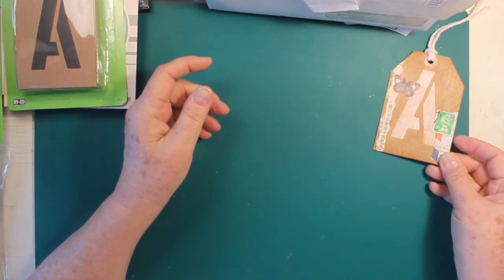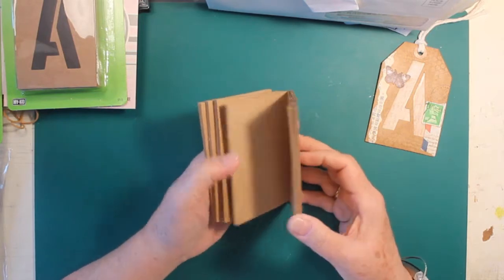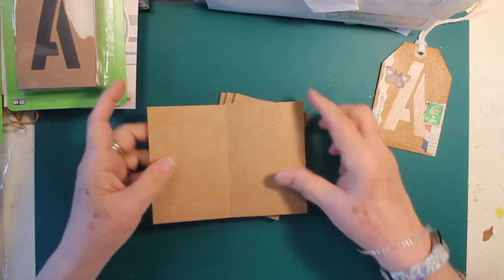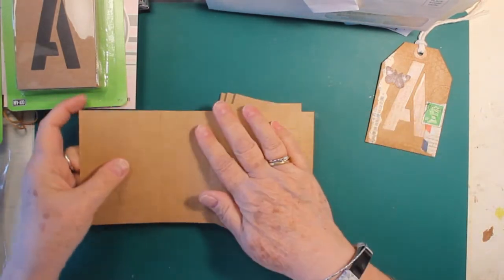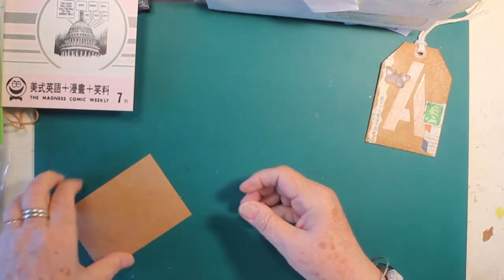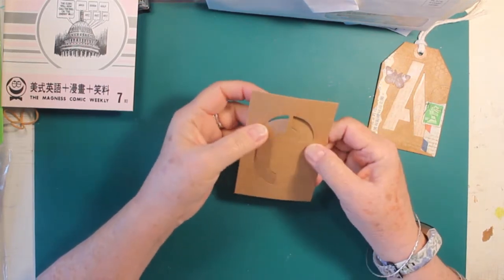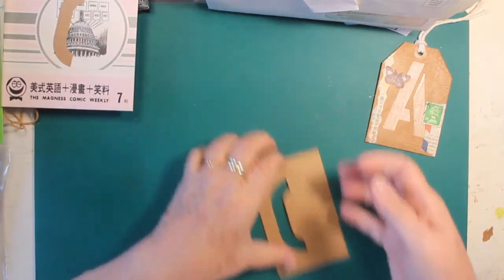So I thought we would make another one. This time, this is what they look like out of the package. I'm going to do one with my first initial, so that would be a C. So I just punch out the centers and save these. You can use them for something, right?